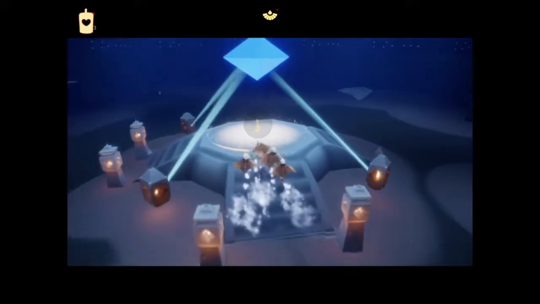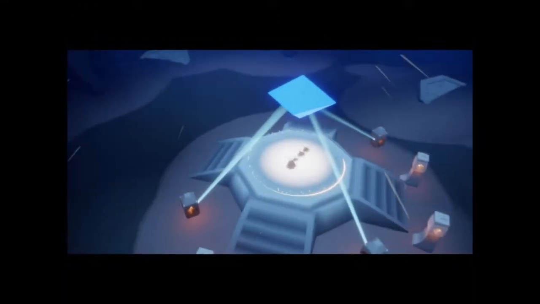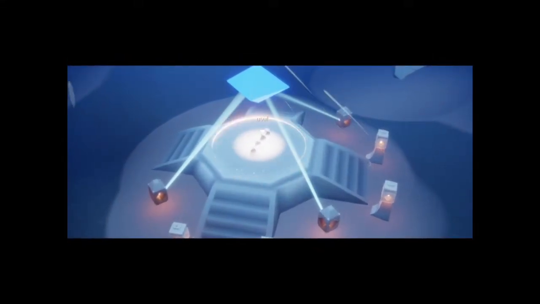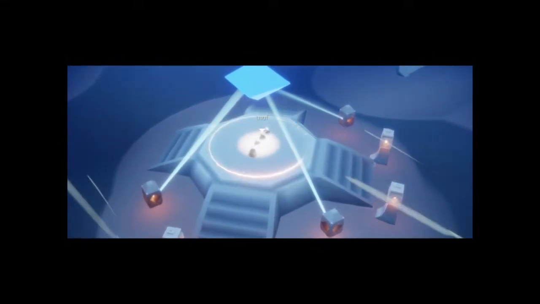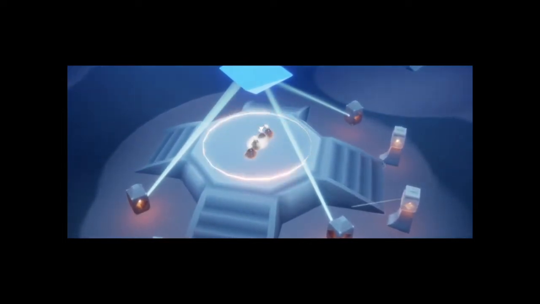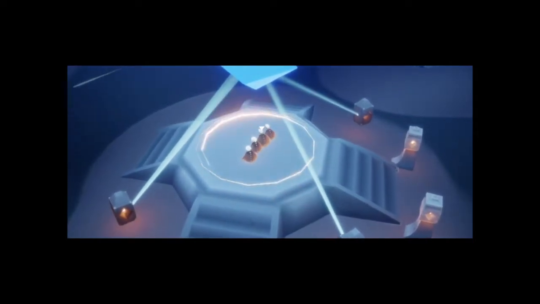So now we're going to continue up. And I could have done it the other way, but I just didn't feel like wasting time going back down and everything. So again, to get through that door, you need the emote that we're going to get next on the second level of Vault, the second floor of Vault.